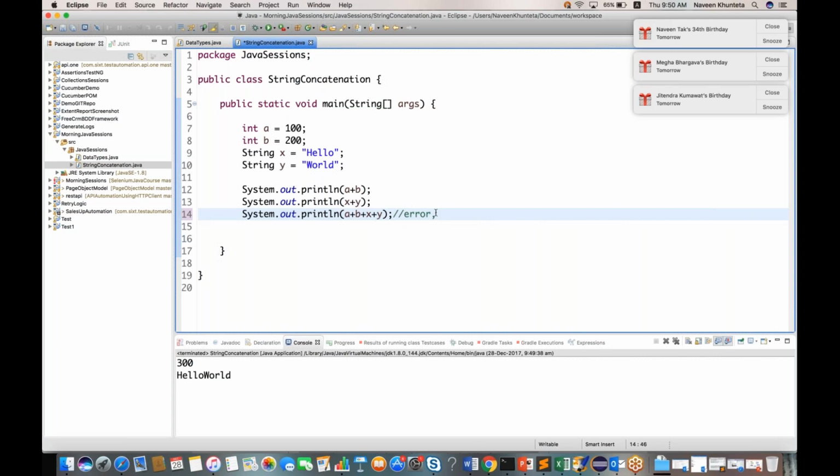It won't do any calculation, I guess. It will just print as it is, like 100, 200, and hello world.